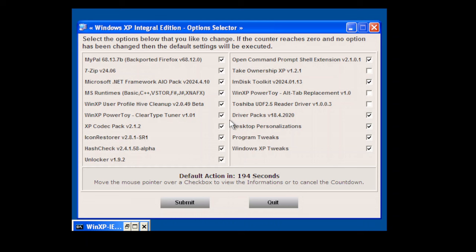And let's take a look at this package and compare it to our vanilla version of Windows XP to see where we're at from a security perspective. And let's see if we're more secure than we were in the previous videos. Now, I'm not going to bore you with the full installation process because it's pretty much the same as it was prior. But if there's any changes in the operating system during the installation process, I'll re-kick up the video and we'll take it from there.